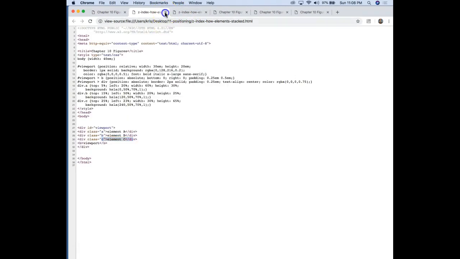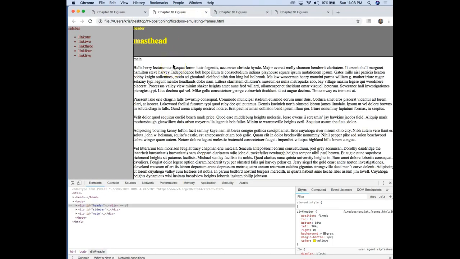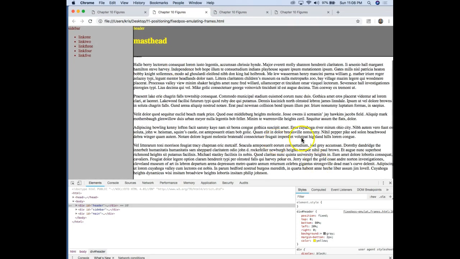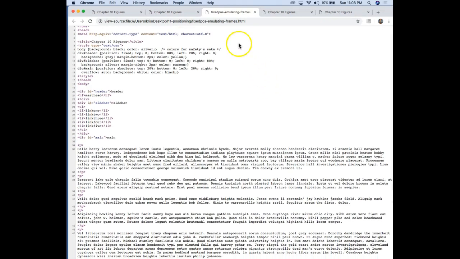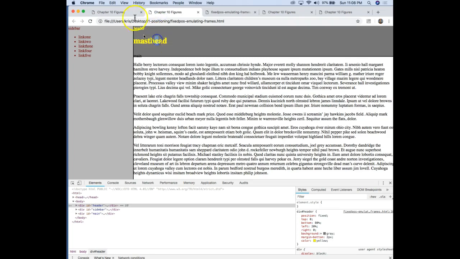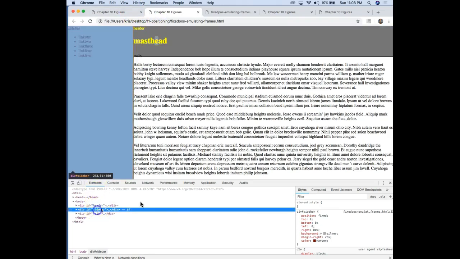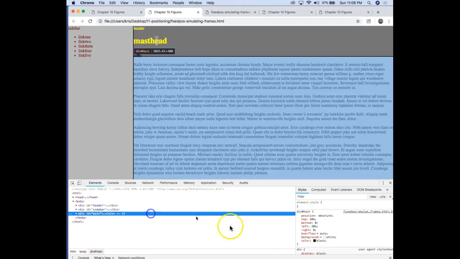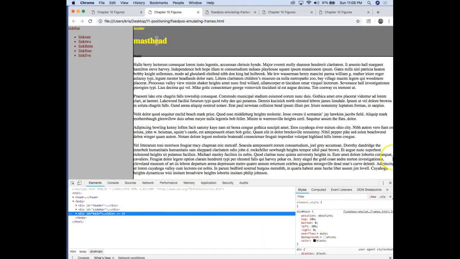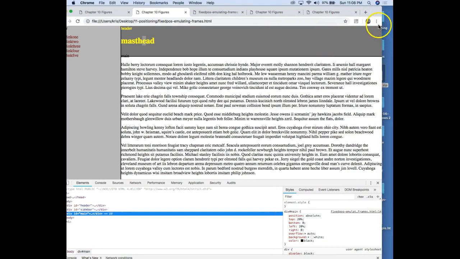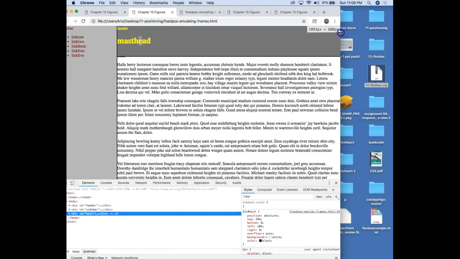Now the next element is, excuse me, I've got all my stuff together here. This is an example of emulating frames with fixed positioning. Now the beauty of this is that this is how we can maintain elements based on fixed positioning. So if we take a look at div fixed top, that is this. And if we take a look at our sidebar, you'll see that this position is also fixed, and the main is also fixed. Now this would be an example of adaptive design, not responsive design.